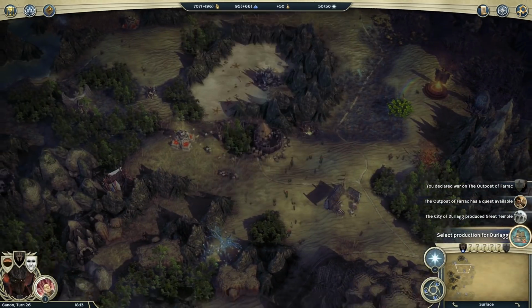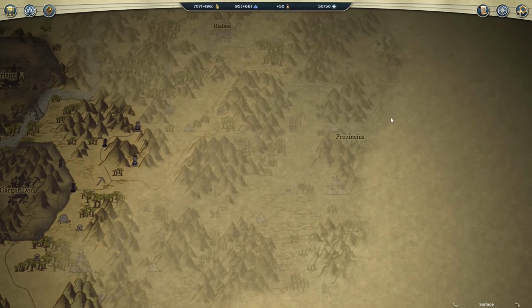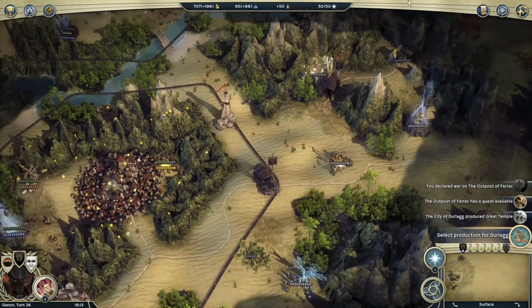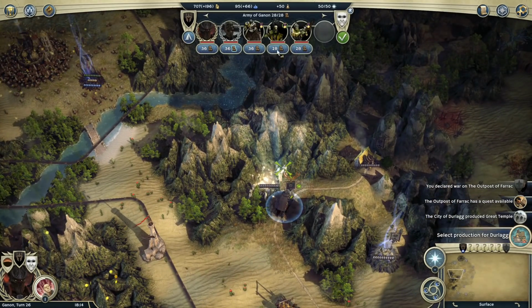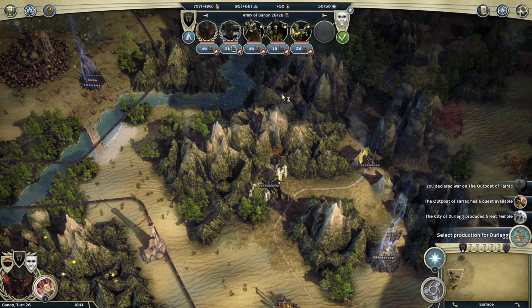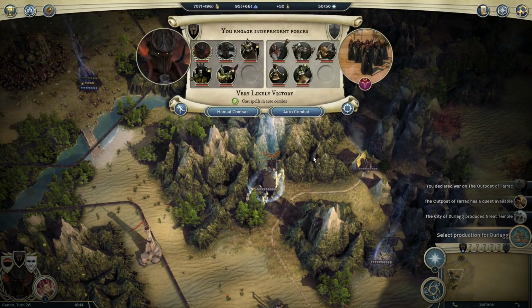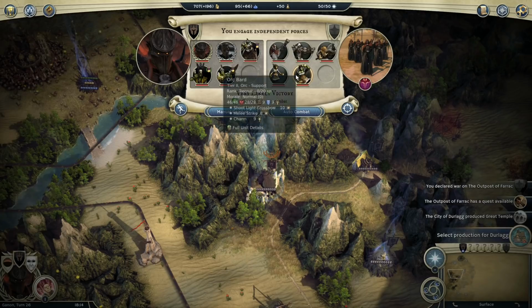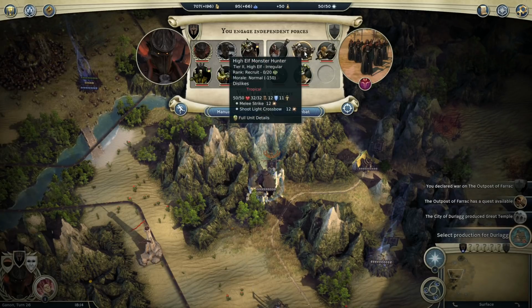Raisino here is at war with me. Wow. I really haven't made any friends. That's an Archon city, I know that. And that's the Giants. Okay, I don't think I'm missing any. Alright, let's see what Ganon's group can do here. Very likely victory. I do not like this matchup, though. I hate bards. I really hate bards.